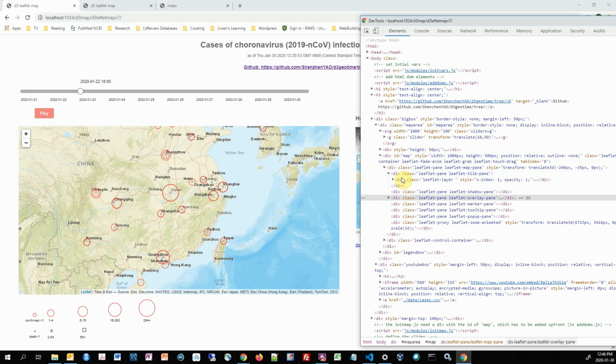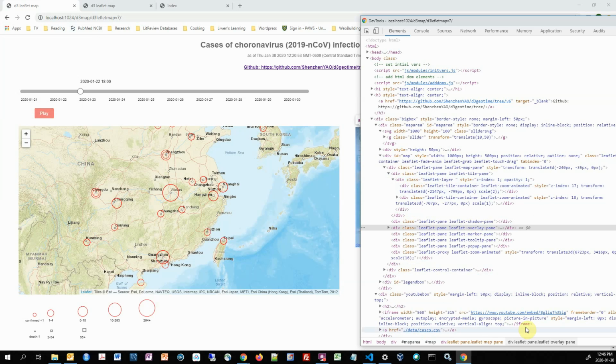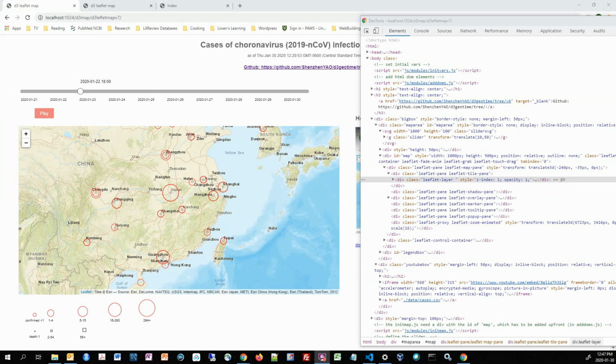So the first one is what is called the leaflet layers. So basically this part, my understanding is that it is going to have the PNG files, those map images, and put that as tiles. And it's like putting tiles piece by piece into this map. So this part is basically to load and put together those images.